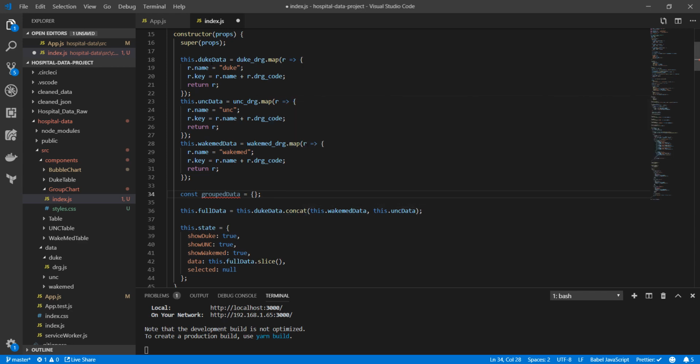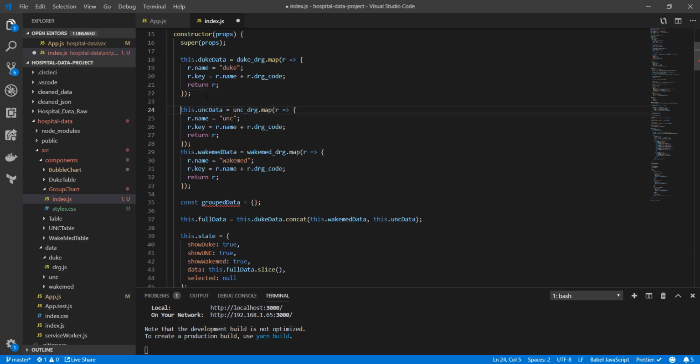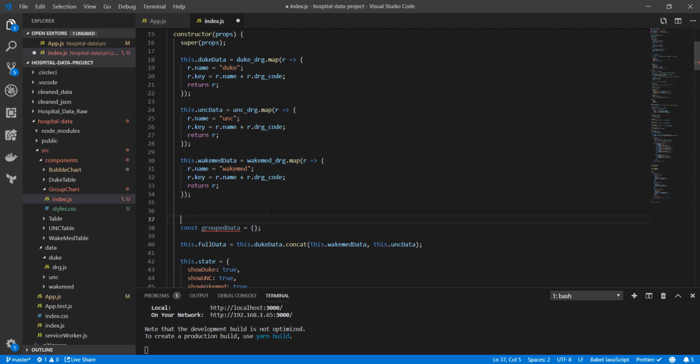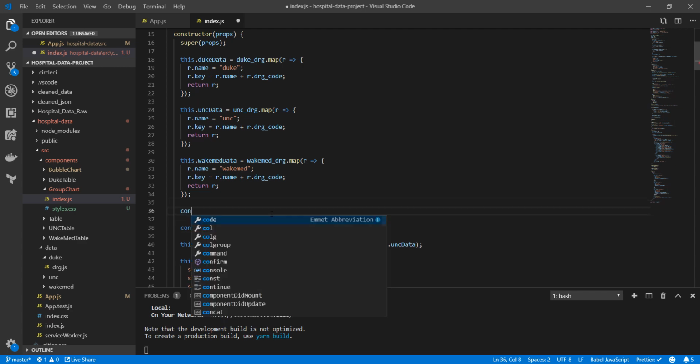So to get started, I already know just from messing around with this data the past few days that none of these have the same amount of records. And I want to walk through these record sets starting with the data set that has the most records. That way we're always starting at a place where we ensure we have the most coverage, and we'll walk through them in order. It's possible that we miss a couple things, and that's okay. We're not writing scientifically accurate, study-based code. We're just going to get some things in here where we can pull out the top 20 most expensive items. And so before we manipulate that grouped data, I'm just going to make another variable here.